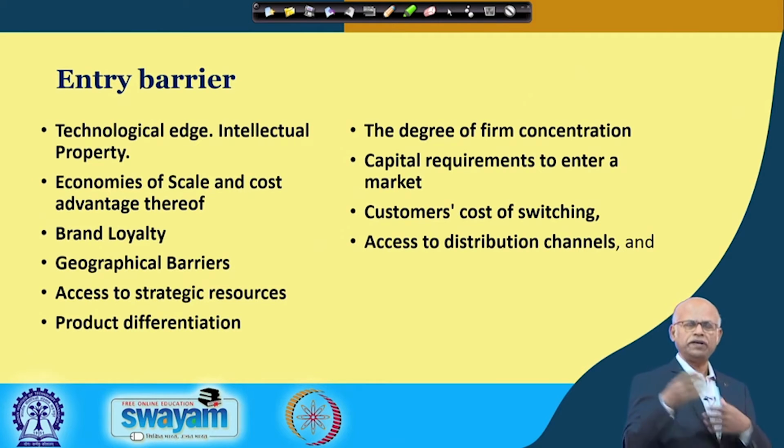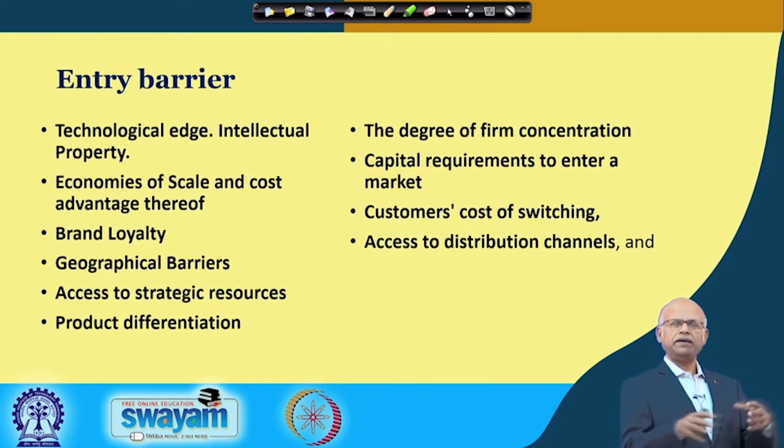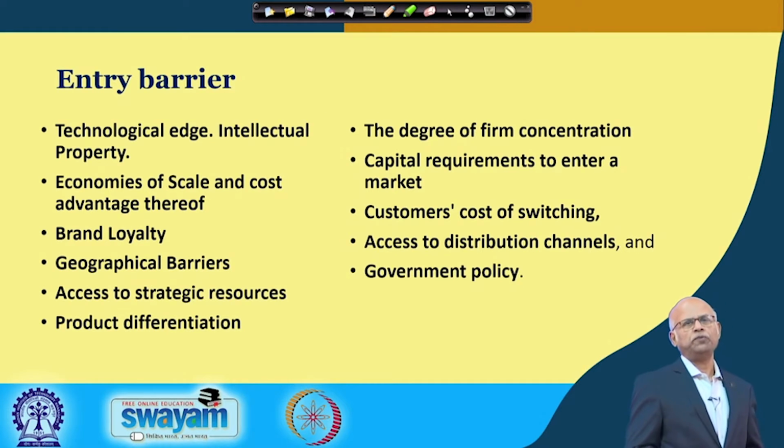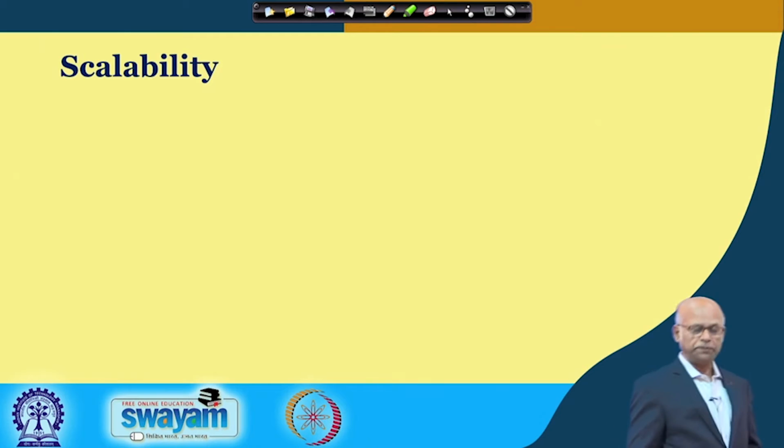So, through whatever process they create, gradually they create these competencies, and then other people without these competencies will not be competitive. Either their quality will not be good, or their cost of production will be high, or whatever way we look at it, they are not going to be able to compete. So, there are many more points actually on entry barrier.